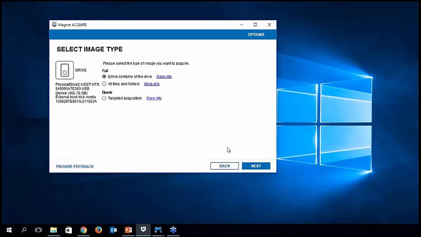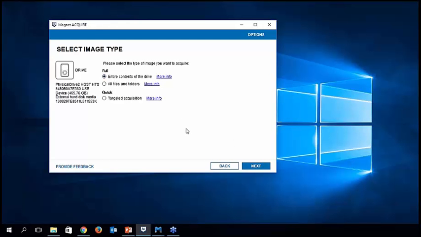So I'm going to hit OK here, and we can pick and choose. You will not always have the option to do an all files and folders or a targeted search. Sometimes those will be grayed out if IEF or if Acquire does not recognize the drive that's connected there. I don't have it with me, but an Xbox 360 hard drive would be a good example of that. You can still do a full physical image of it, but because we don't support the FATX file system that's on the Xbox 360, it will gray out these other two, because if it can't read the logical file system, it won't be able to pull out these files. But you should always be able to do the full physical acquisition there.